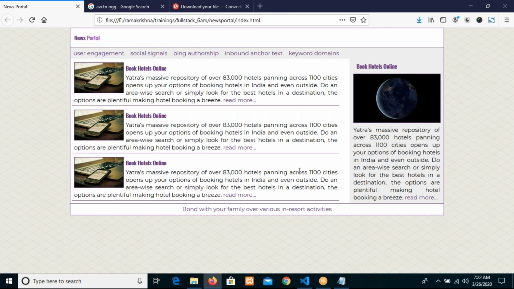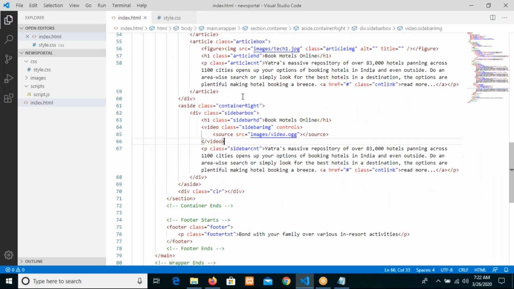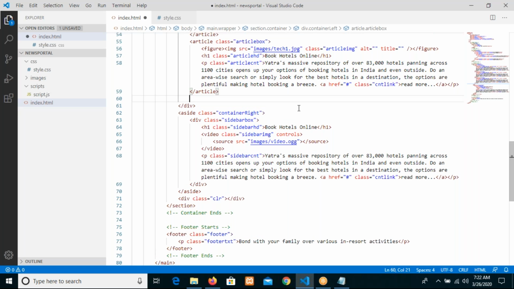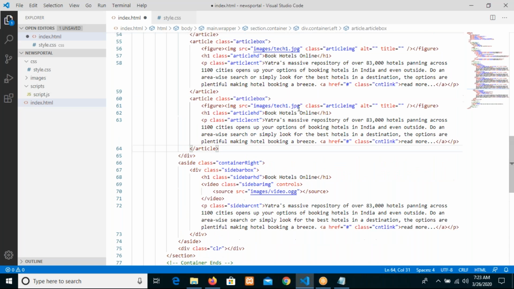In the same way, you can also make it audio. I will just write an audio element here. Just try at your end. I am writing here along with the article. I want to make it something here. We did not give any fixed article box now. Only the width is fixed, the height is totally flexible, in place of an image. Let it be.